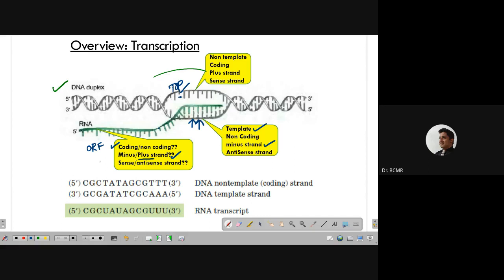Because ORF is present and it's going to give rise to a complete protein, we will also call it sense. This is a small exercise for you: if you know how to describe mRNA, then you know everything else. mRNA is the coding strand, coding. mRNA is plus, and it is sense. Anything complementary to it, you can call in that context as non-coding. It is called minus, and it is called antisense.